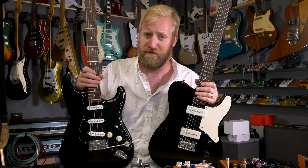When I strip away my personal history and my thoughts on pickups and stuff like that, picking this up and playing it just now, quickly back and forth, it has a fun factor, a resonance to it, a liveliness to it, that is outdoing this guitar. And this could only be improved by a better set of pickups. But man, it was close.